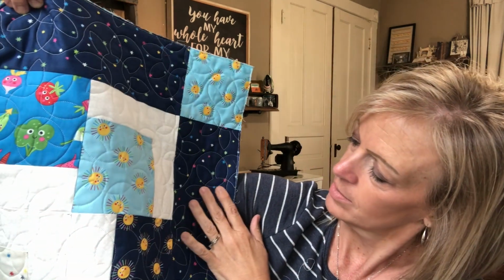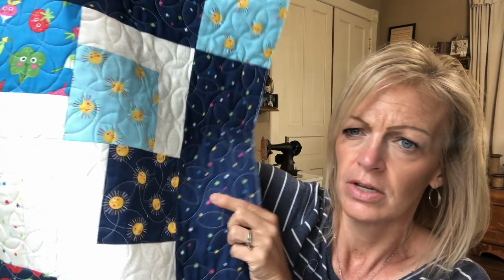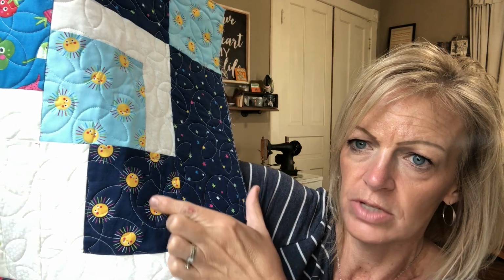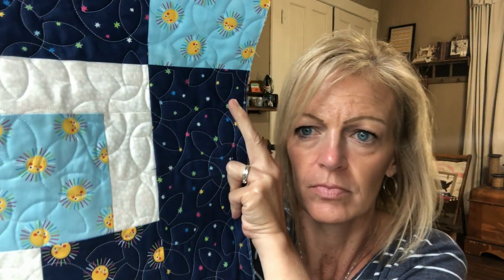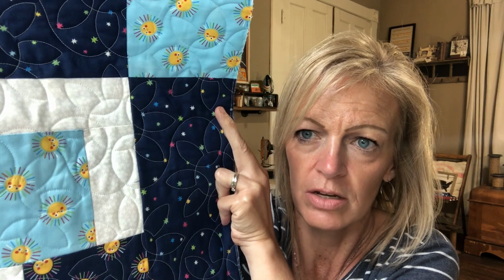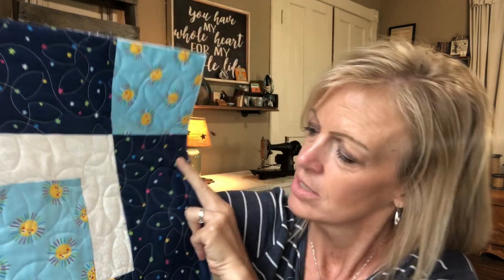And then on the last one swirls out and goes on to the next one. So you can see how it finishes this one, and then it swirls out and then starts the next one. Very easy to nest together. And a nice one to stitch out. And it looked really good on this quilt with the other sunflowers. So this is done, did I write it down? This is done with a white thread.